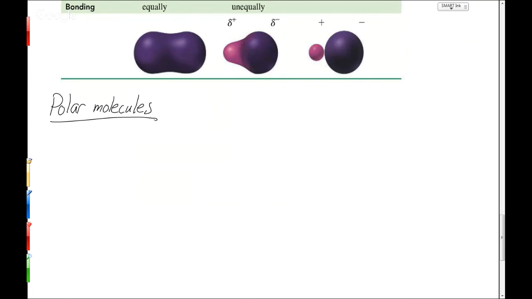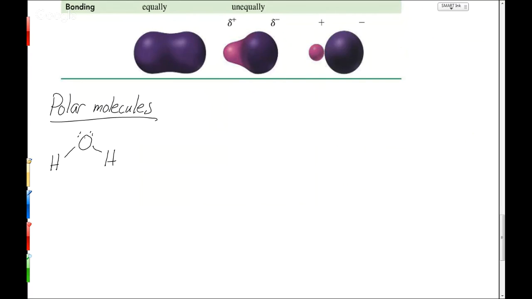So just like a bond, a polar molecule is one where more of the negative stuff is on one side, and more of the positive stuff is on the other side. And to figure out if a molecule is polar, we look at the individual bonds, we add them up in this special way, and then we decide what's going on with the overall molecule. So let's look at water. Water looks like this.